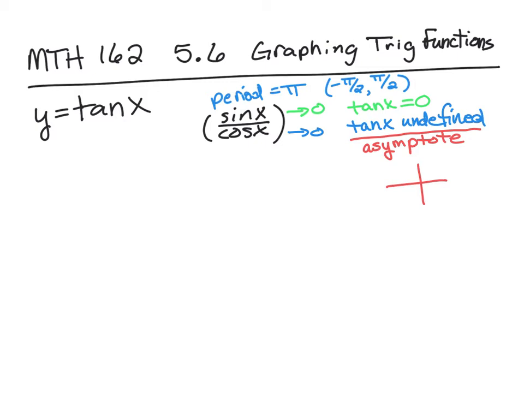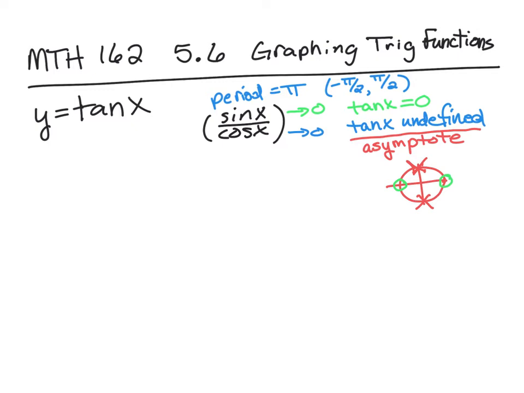Cheat or circle here. Where is the denominator equal to 0? Where is the cosine equal to 0 here? Cosine is the x value of the point on the circle. So I'm going to get asymptotes here and here. And where the top equals 0, sine is 0 right here and right here. Those are where the tangent equals 0.